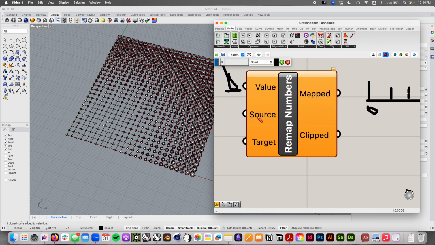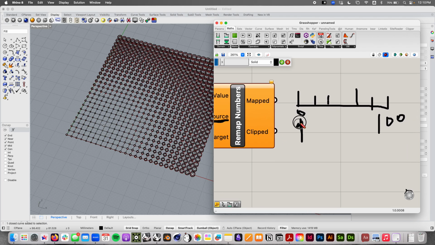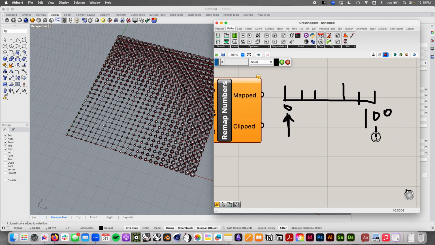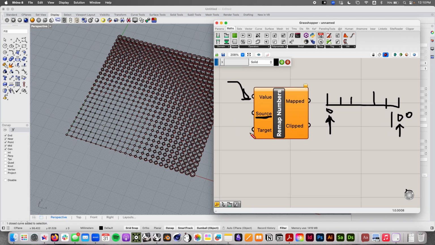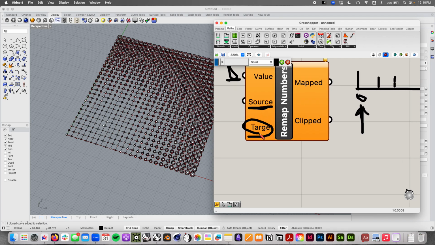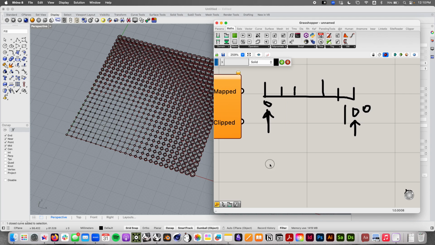It asks for a source domain, so it's basically asking, what is the smallest number and what is the largest number? And then it asks what you wish those numbers were. Target is asking, if you're starting with 0 to 100, maybe you want those numbers to actually fit between 0 and 10.